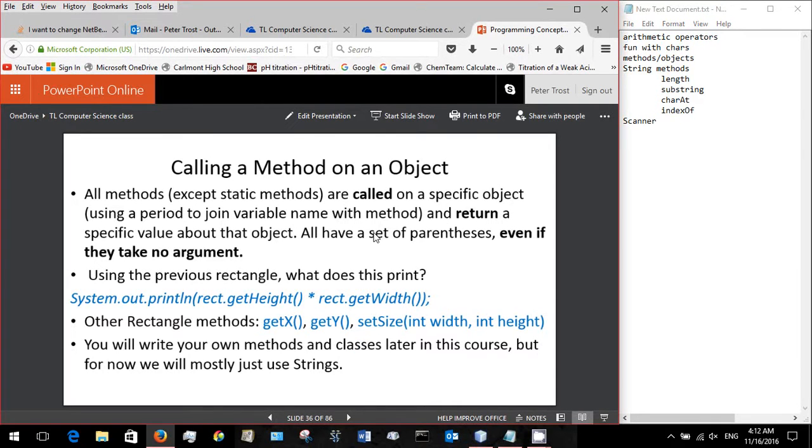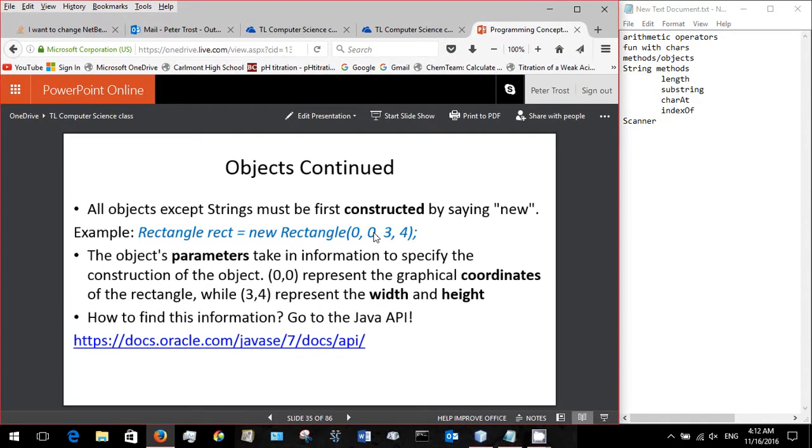Alright, here we go. Methods and objects. Object, it's sort of a big leap when you talk about objects, and we'll definitely talk about them more later. But basically, you can think of objects for now as any sort of thing, like, for example, a toaster. What does it do? It toasts things.